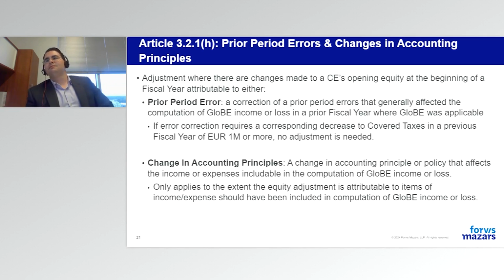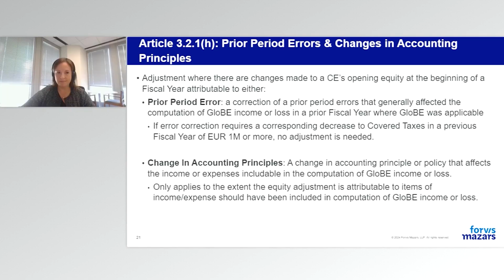Yeah, thank you. That's a really good point. So we would also adjust to the extent there was a change in accounting principle or a policy that would impact your income or expense that was included in your GloBE computation. And again, this would only apply if the equity adjustment is attributable to items of income or expense that should have been in your GloBE calculation.